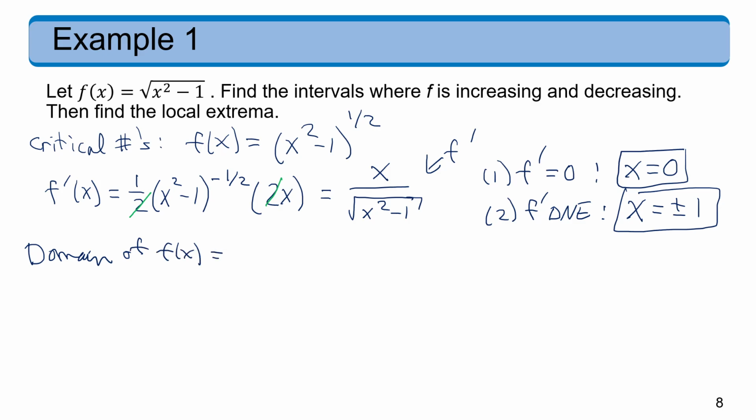So because f of x has a square root in it, we know that it's only defined if the expression under the square root is 0 or bigger. So this is defined if x squared minus 1 is greater than or equal to 0. So then we want to solve this for x. This tells us we have x squared greater than or equal to 1. And you have to be careful with inequalities if they're nonlinear, like this one has an x squared. You can't just take the square root of both sides to get the solution for an inequality.